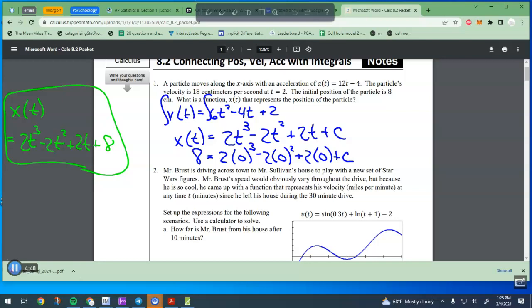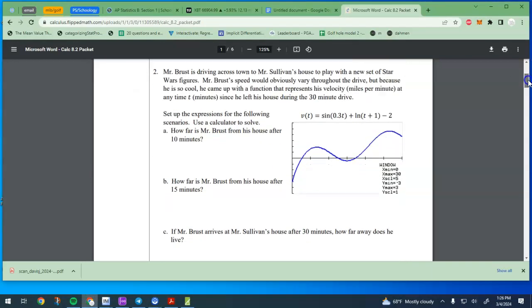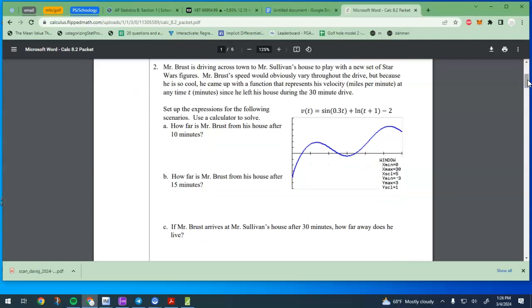Alright. TI-89 time. Type that in your calculator. Graph it. I don't care. We're gonna integrate. I don't care if you graph it or do it the other way. I'll review both ways.